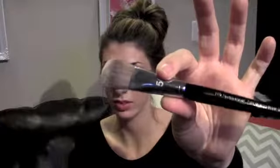So when I bought that from Sephora, I also wanted to look for a brush because I really don't use brushes a lot in foundations. I try, and none of my brushes seem to work, and the foundations, I'll try it on 3 or 4 of my own brushes, and I just don't want to go and invest in a brush if it doesn't work. So with this very liquidy foundation, I decided to get the Sephora Pro Flawless Airbrush brush, number 56. It's the smaller. I think they have a big one, a small one for foundation, a traditional foundation brush, and I like this. I think it's good.